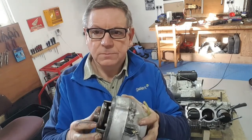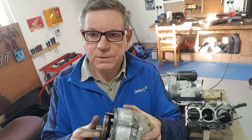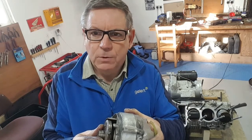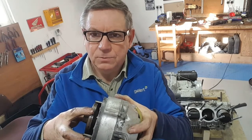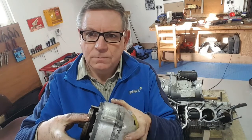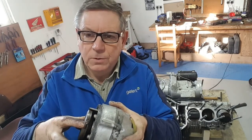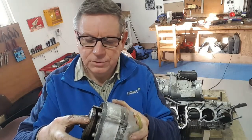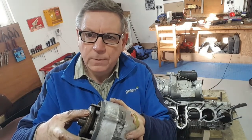If you've got problems with this, you weld it up. There are purists out there that won't do this - that's their opinion. But if you want to avoid problems, when these two things start slipping, you get iron filings or steel filings in the sump. That goes straight into the oil pump, damages the oil pump, reduces the oil pressure, and suddenly you're working towards a failed engine. So from my point of view, unless anyone's had a serious engine failure due to welding up the clutch, why are you opposed to it?